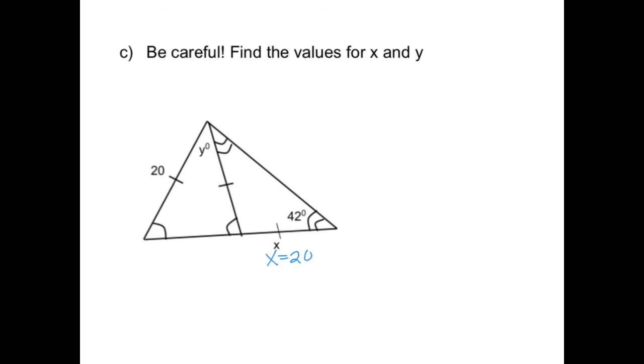Then what I have here is two congruent angles over here, and the end goal is y. So let's see if we can get closer to our y measure here. 42 down there, so that's going to mean that it's 42 also up here. But unfortunately, I don't know what this whole angle measures, so I can't just take a number and subtract 42. I need more information, and so it's actually going to require that I find this angle down here that I don't know.